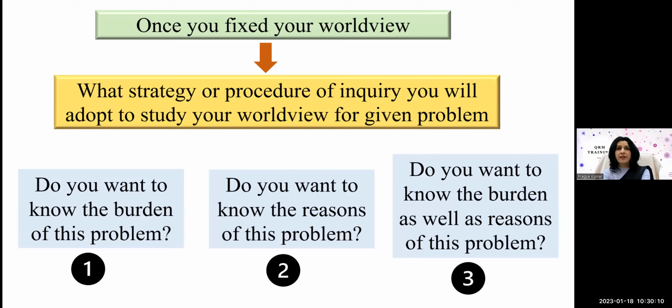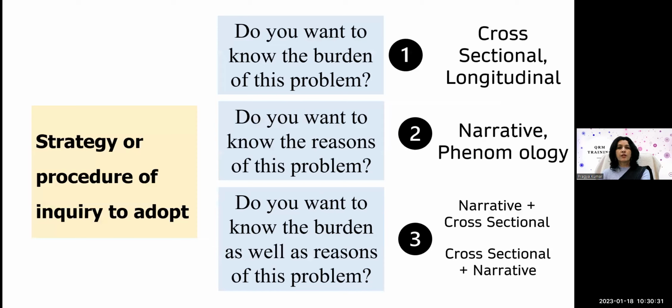So once the researcher has fixed the worldview, then what strategy or procedure of inquiry will I adopt for the given problem? Do I want to know the burden of this problem? Do I want to know the reasons? Do I want to know the burden as well as reasons? So now the second is the strategy. What will be the strategy or procedure? That is again dependent on the type of research paradigm.